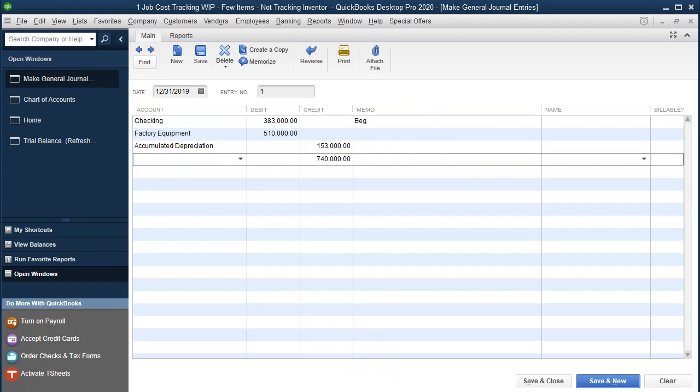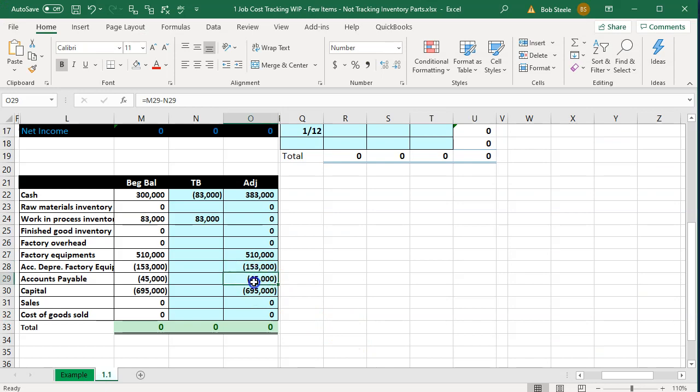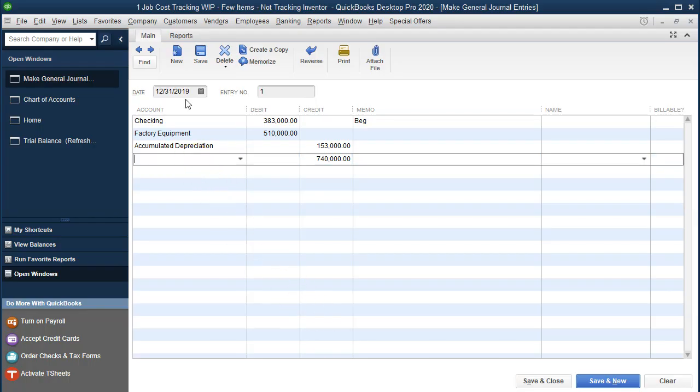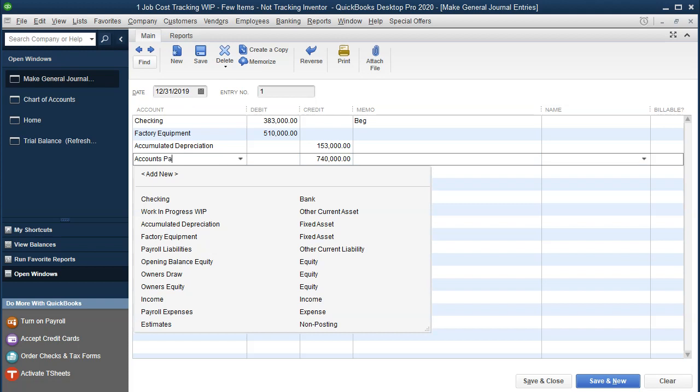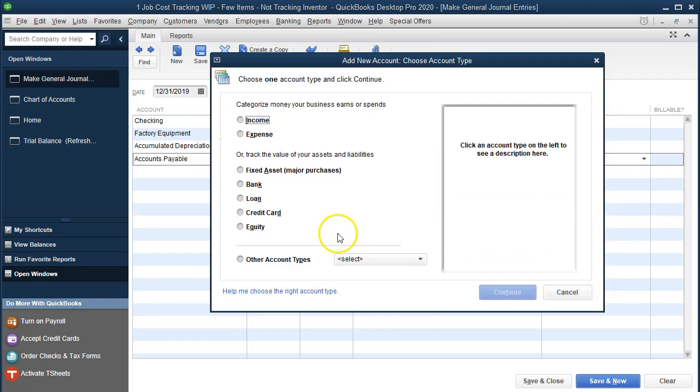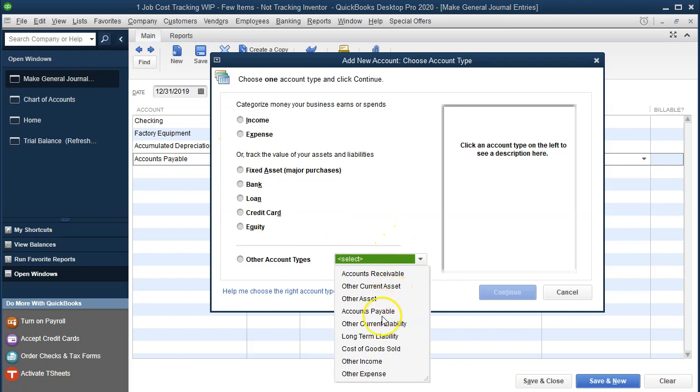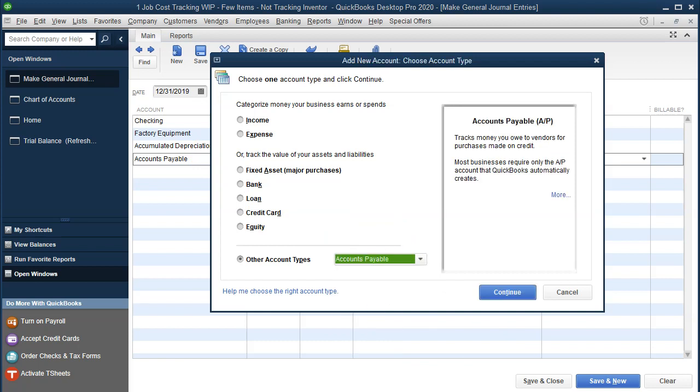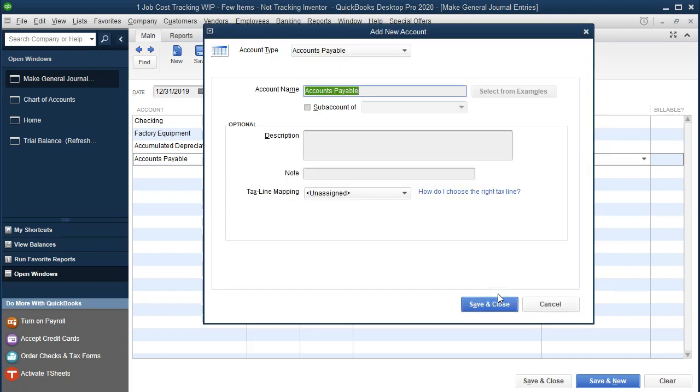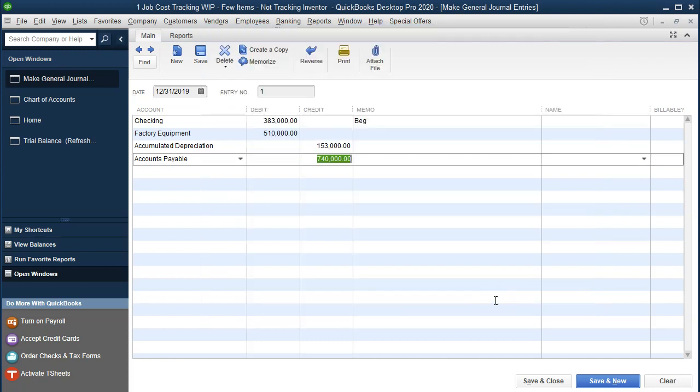And then we want the other side here to be accounts payable, 45,000. So I don't have that account. Accounts payable, tab, set it up. This is going to be an accounts payable type of account. So you want to make sure it's an accounts payable type account. And then to hit accounts payable, you're going to have to assign a vendor. That's a similar process as we have with this item issue that we have to set up and linking the job cost to the work in process. So here, it won't let me post it if I don't have a vendor. So that's how QuickBooks keeps that subsidiary ledger in line.